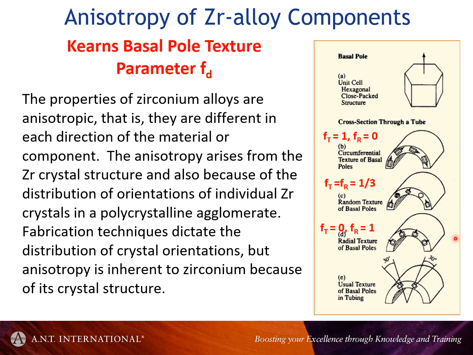And the texture you get depends on the thermomechanical processing. If we're talking about tubes, the extrusion properties. So by and large, if you have a high extrusion ratio, the ratio of the wall thickness before and after extrusion is very high, or should I say, the cross-sectional area of the tube relative to the cross-sectional area at the end of the extrusion is very high, then you tend to get this standard texture up here.